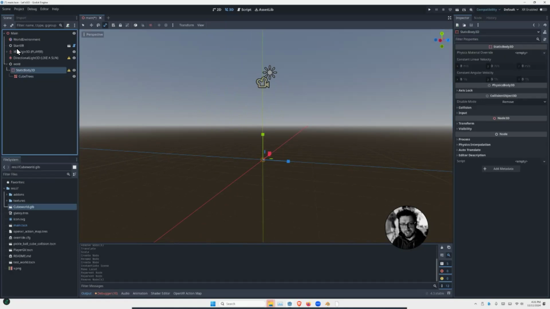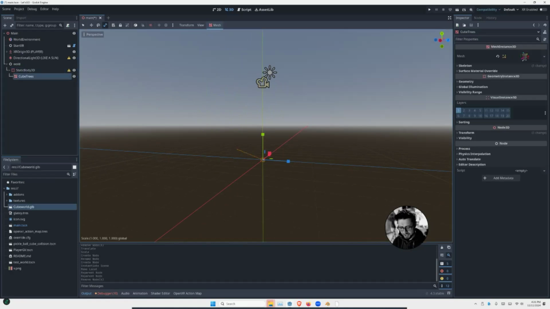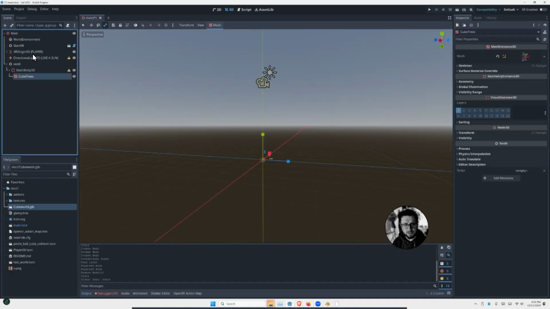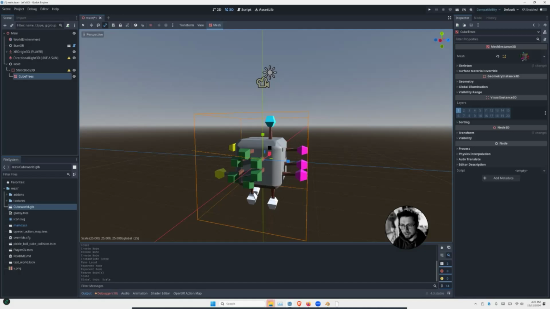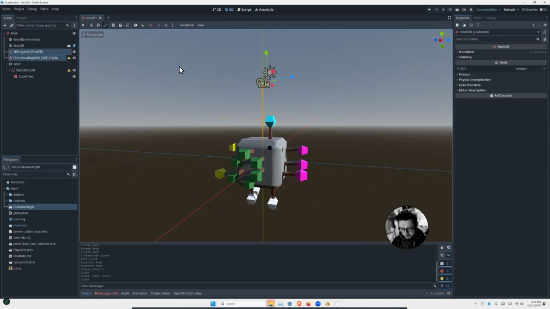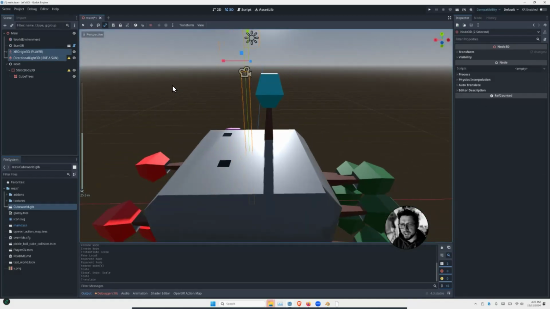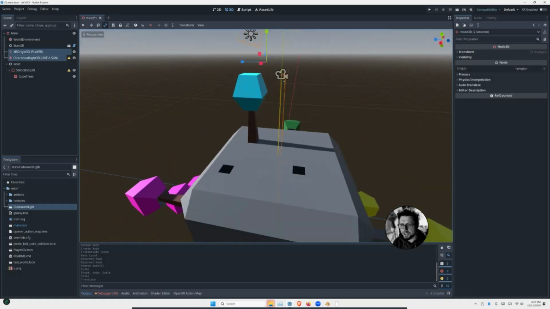Notice I scale the mesh, I don't scale the body. So we'll scale that by 15 times, maybe more. Let's scale that by 25 times. A good size. We take our player and the sun and bring them back down a little lower. It'd be kind of fun to fall on the world, so we won't go too low.